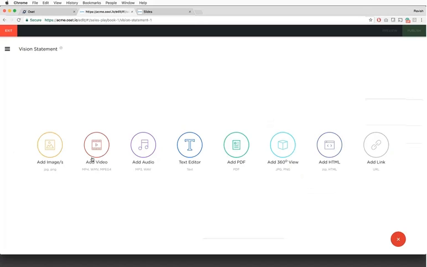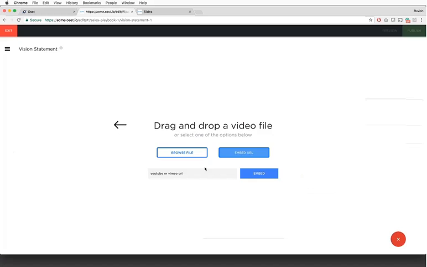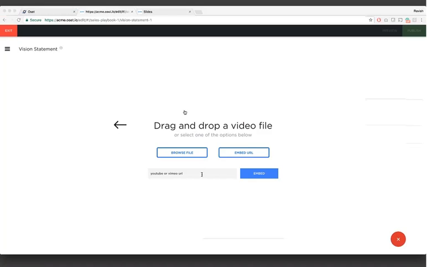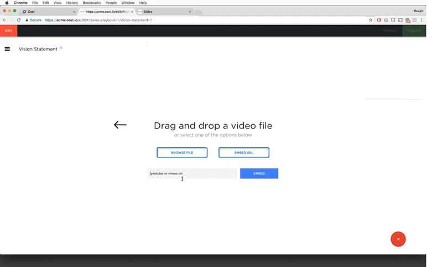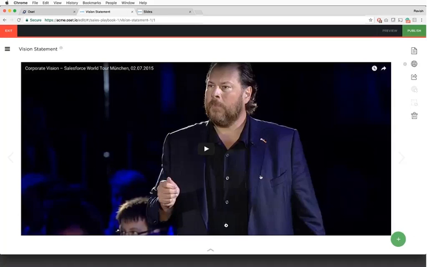Let's actually go about by saying that this is a vision statement chapter. Maybe your CEO, co-founder has already got a video message that he's recorded, and let's say it's already on YouTube. So I'm going to pretend this is Salesforce, this is Mark Benioff, and I have a video of Mark Benioff talking at the Salesforce World Tour in München, Germany.